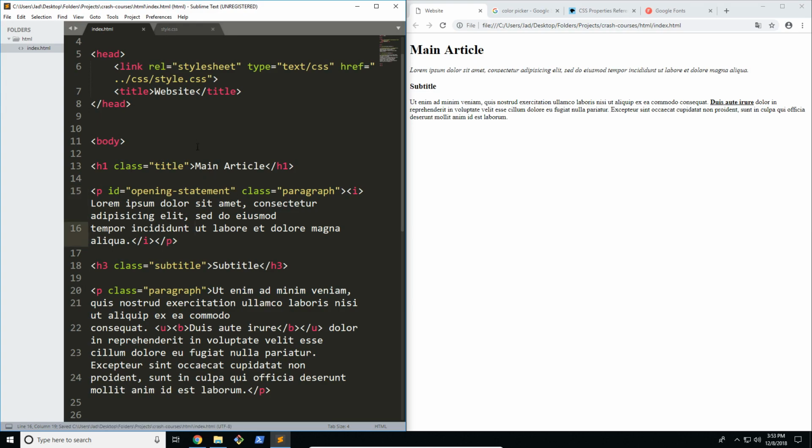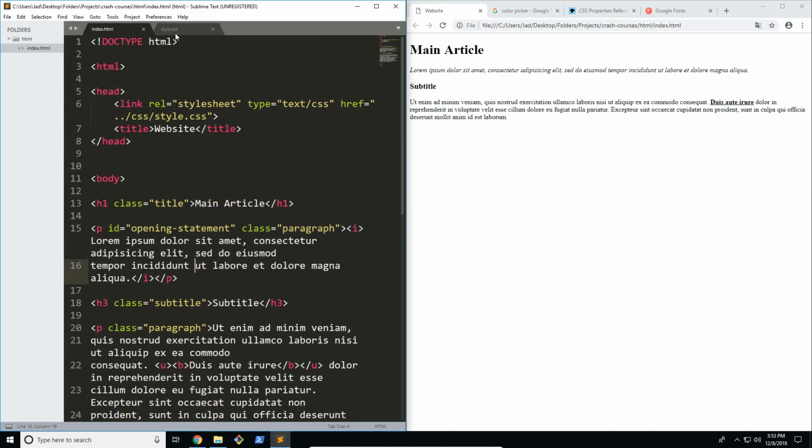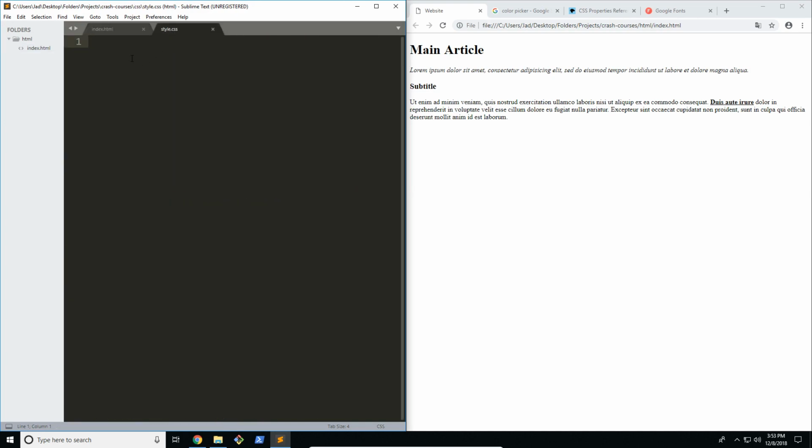All right, so now that we've added our classes, let's go ahead and start specifying them, okay? First thing I want to do is go ahead and specify the title class. So we're going to go dot title and open that up. Now I'm going to specify the subtitle class, which is dot subtitle, and now I'm going to specify the paragraph, just like that. And also at the top, I'm going to specify the body. So this is going to be the whole page. Maybe we want to change the background color eventually. So let's go ahead and do that.